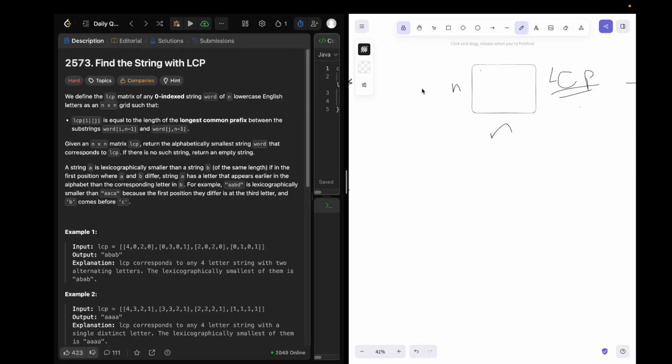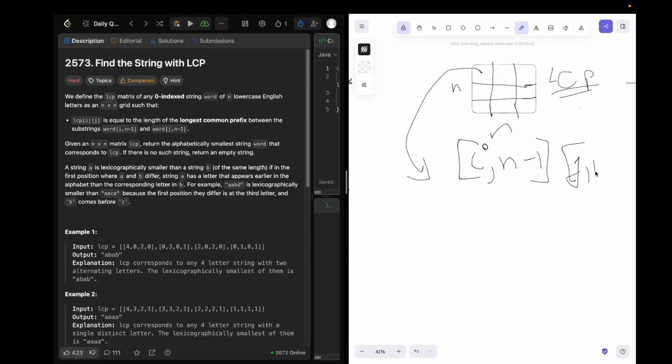Okay, and each index ij is equal to the length of the longest common prefix. LCP means longest common prefix between the substrings word[i to n minus 1] and word[j to n minus 1].